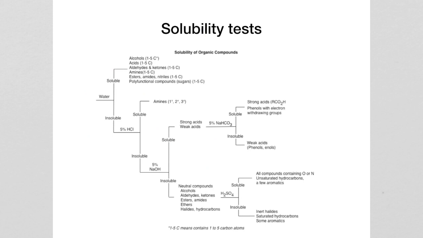The other qualitative way that you can determine functional groups, and one that you are actually going to be doing, is the solubility test. The solubility tests are going to take advantage of some of the things I've been teaching you in lecture to help narrow down what functional group you have. So what you have here is a flow chart, and you're going to go in with water. And if your solid or liquid is soluble in water, then you can conclude that you have one of these functional groups. Now, what's interesting about the water solubility is notice that all of these tend to be the little bitty small ones.